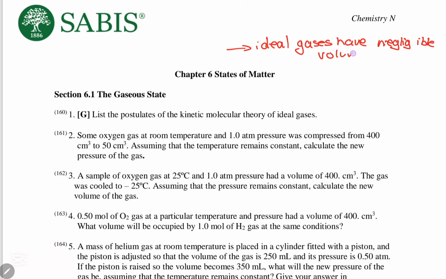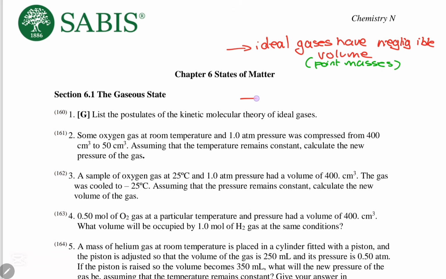What do I mean by the sentence that I just said? That a gas is made of tiny particles of negligible volume compared to the volume of its container, so they are point masses. Basically, they're saying that the molecules of ideal gases are super duper tiny compared, of course, to the volume of the container, that they are not even considered to have a volume. So that's why we call them point masses, okay? So that's the first postulate.